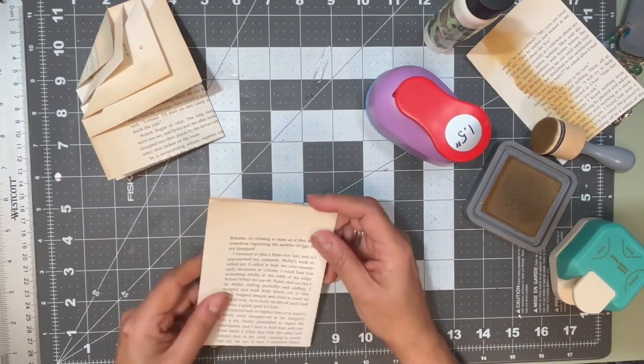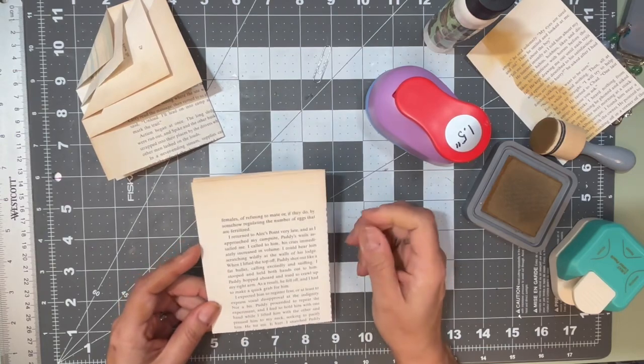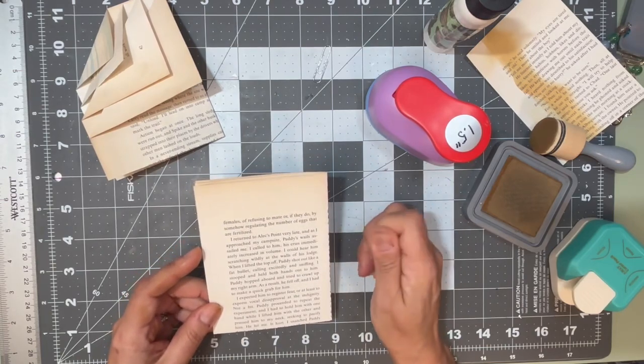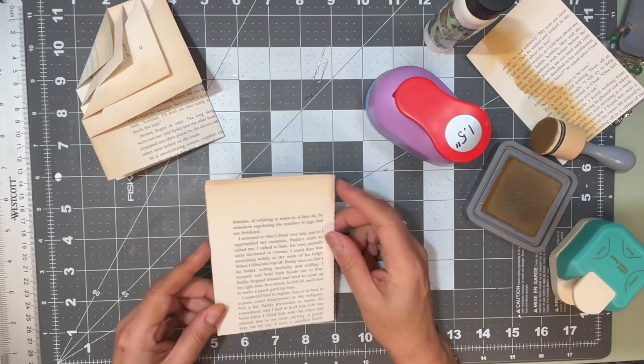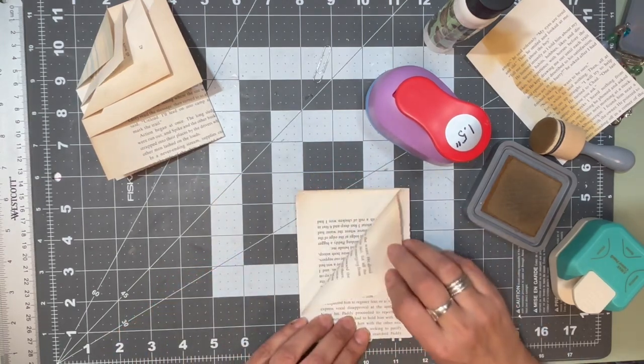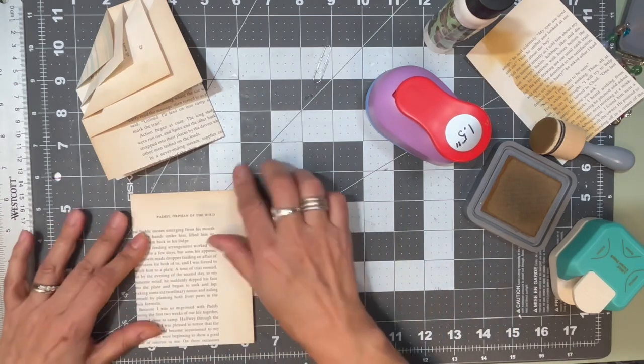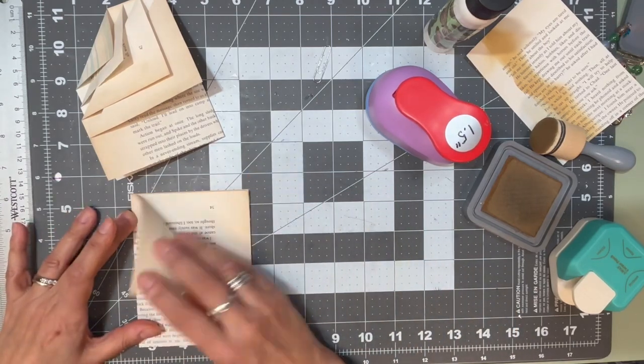And then depending on which side of the page you want it for will determine the way that you start making your folds. For example, if you want this to be on a right side page, I would start folding it this way. If you want it to be on a left side page, I would flip it over and start folding it this way.